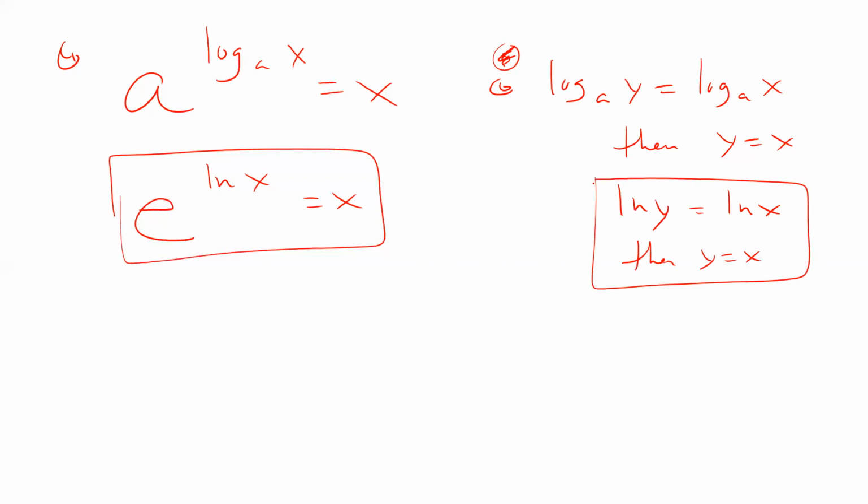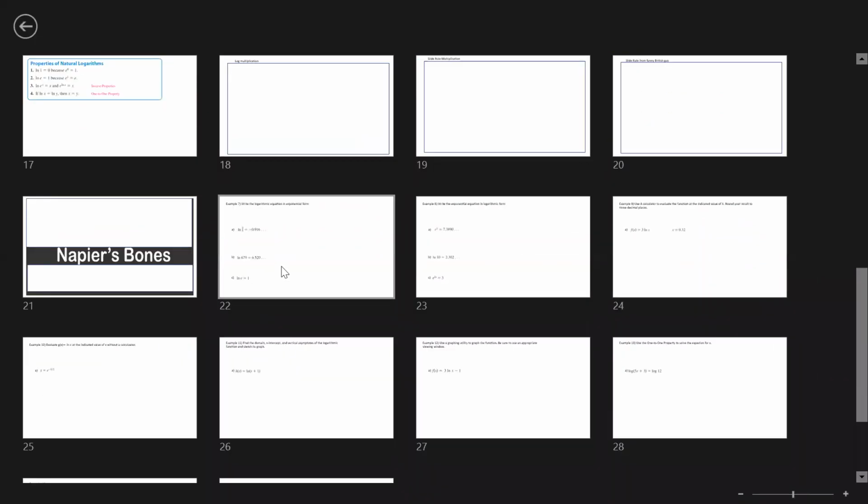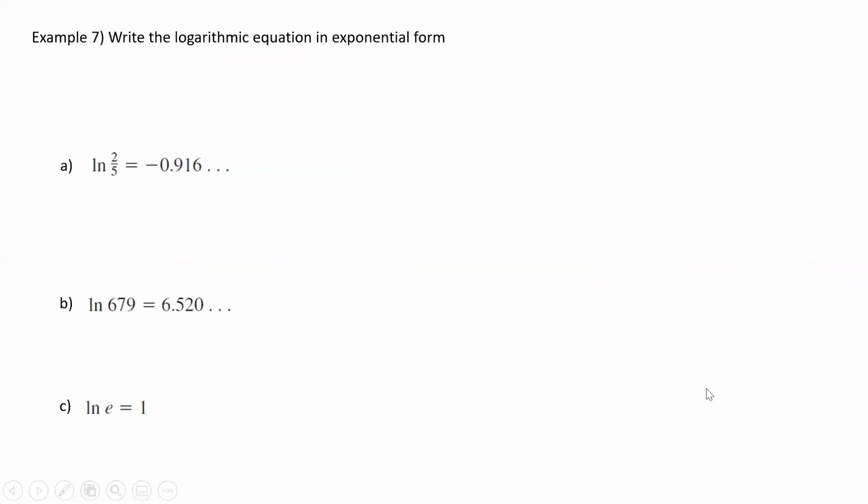Okay, with that said, guess what we're gonna do? Everything we've done in 3.2, we're gonna do it all over again. Instead of having log of 4 or log of 3 or log of 10 or log of 2, we're gonna have ln. So same stuff all over again, let's go. Do you guys remember example 1 was write the logarithmic equation in exponential form? Same thing here. Can you write this logarithmic expression in exponential form?